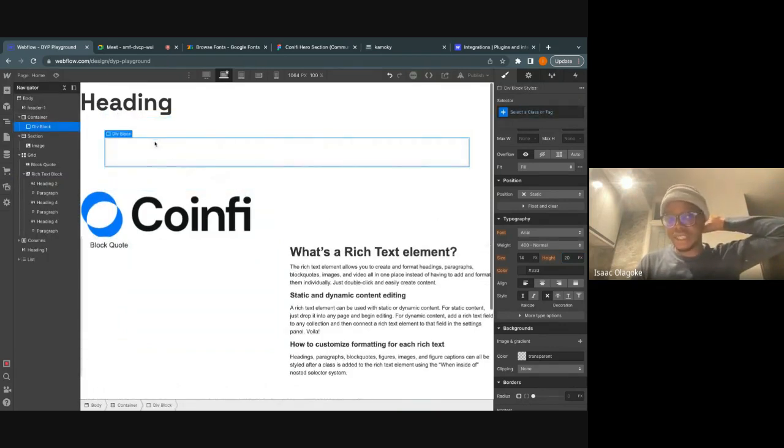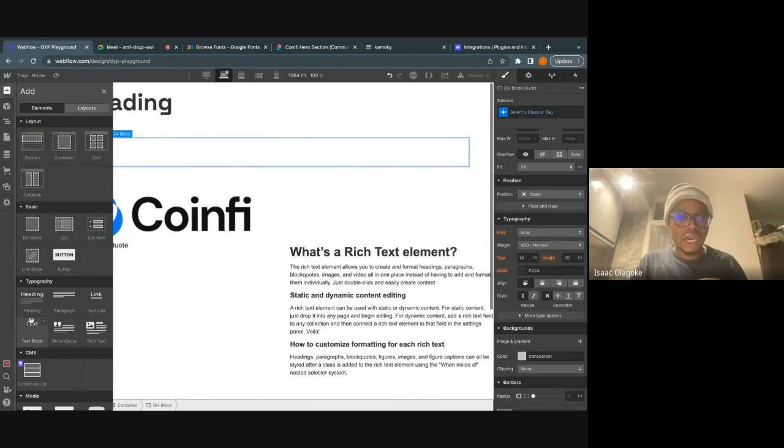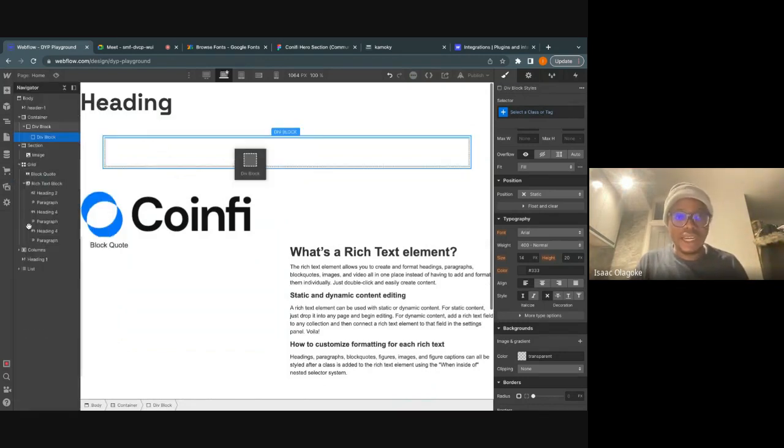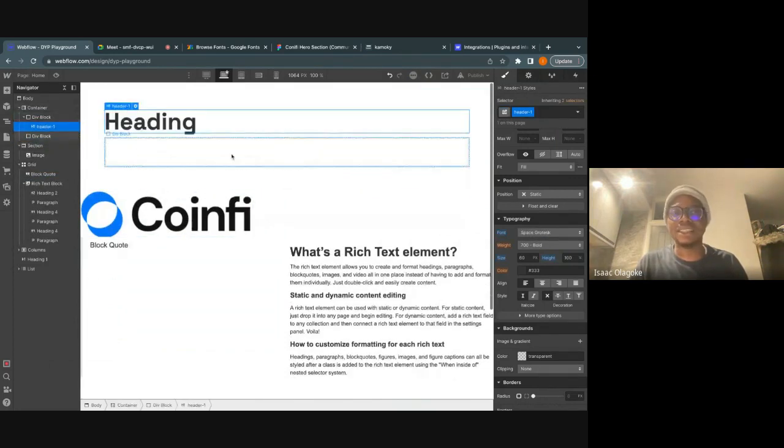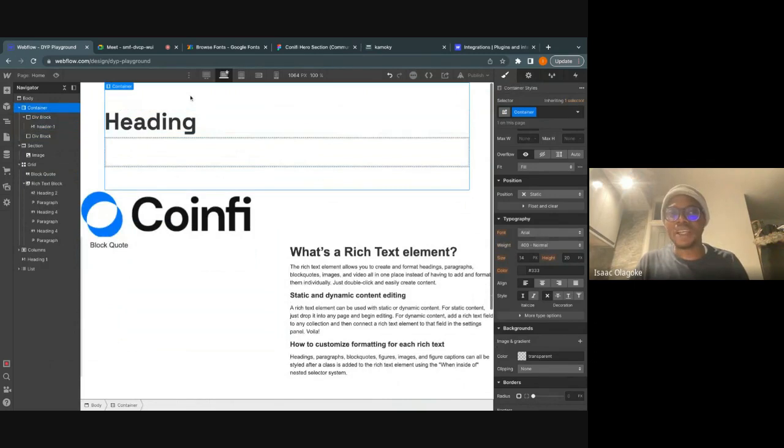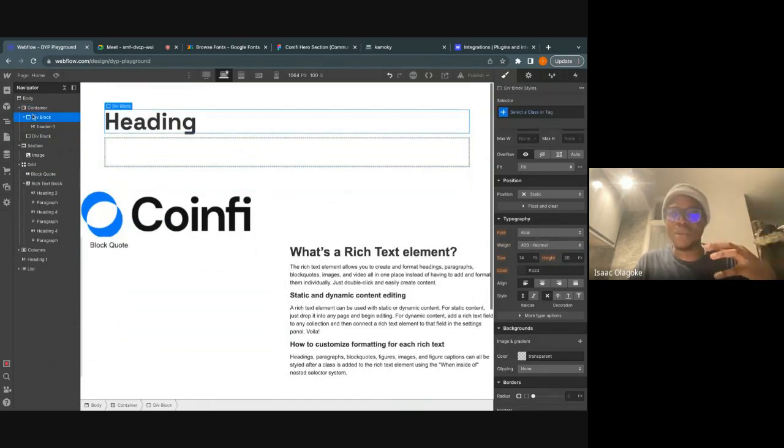Look at this. This is my div block. I can add more. Where is div again? I can add more divs inside my container. Then I can put my text inside the div. So in terms of hierarchy, it's a container first, followed by the div block that we have here, then our header. So that's how I answer the question.